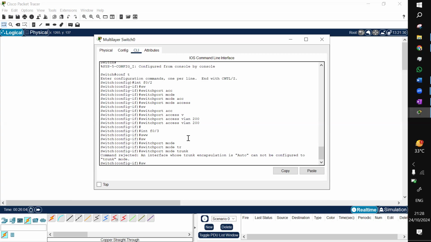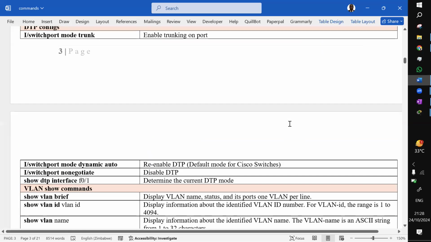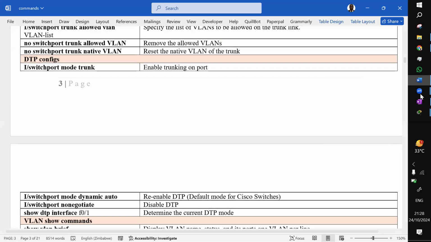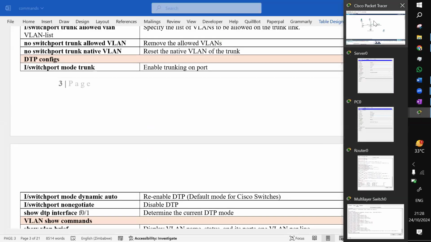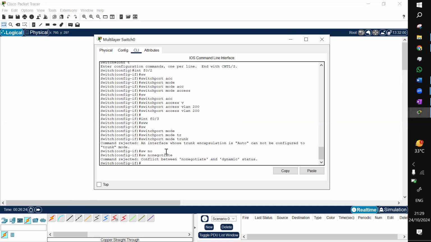Switch port. Let me see. Let me deactivate that auto negotiate. Switch port negotiate. Conflict between negotiate and dynamic status.